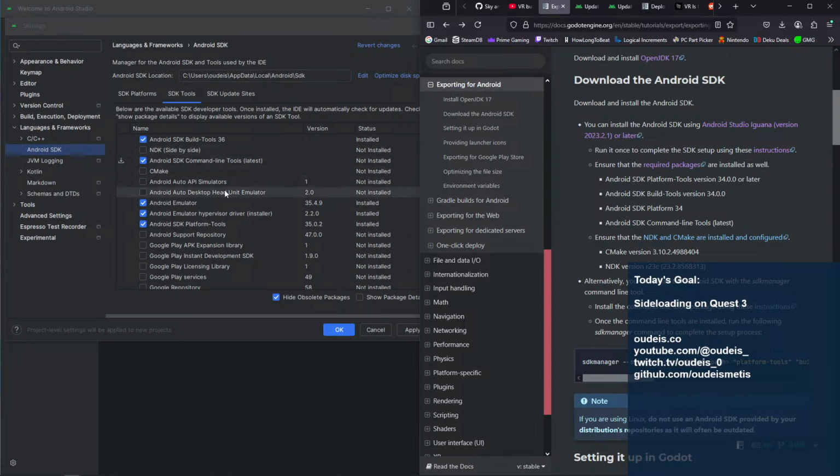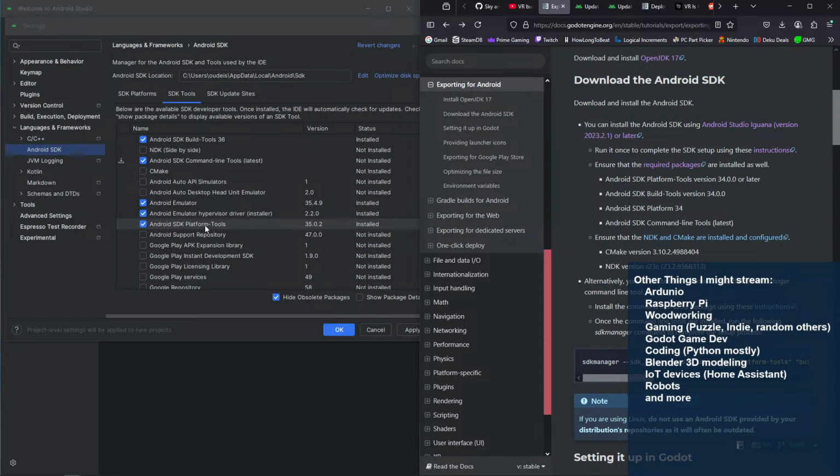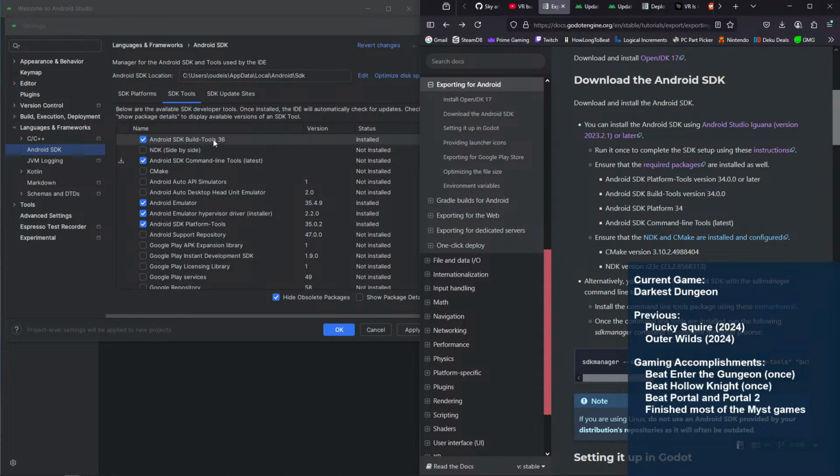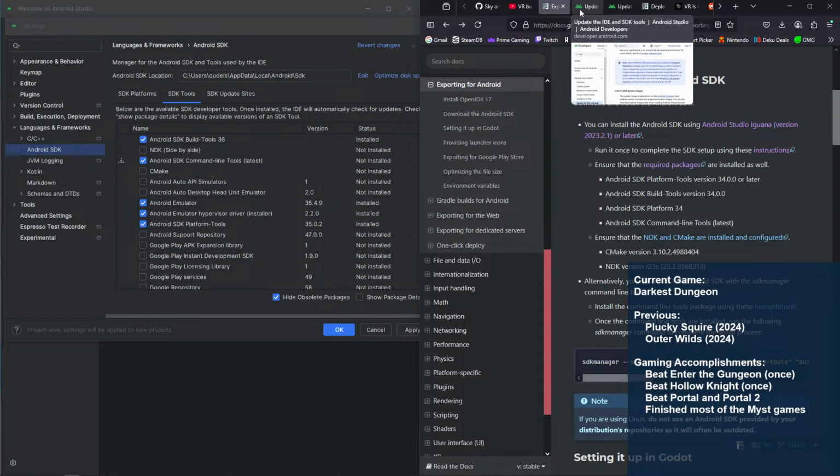Android SDK platform tools 34 or later. Yep. Build tools version 34, but I got 36, probably fine. Android SDK platform 34.